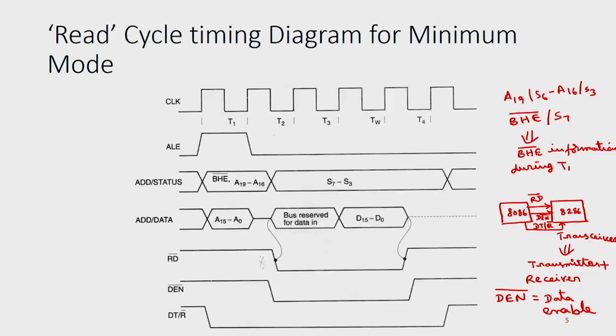of the microprocessor. Then S7 and BHE bar. So this is bus high enable, which is going to enable the higher order bus of this signal. So now coming to the function of BHE bar and S7. BHE bar, as the name implies, bus high enable. The full form of this one is bus high enable, which enables the higher order 8 bits of the bus.